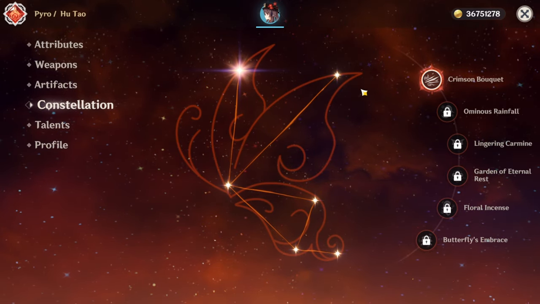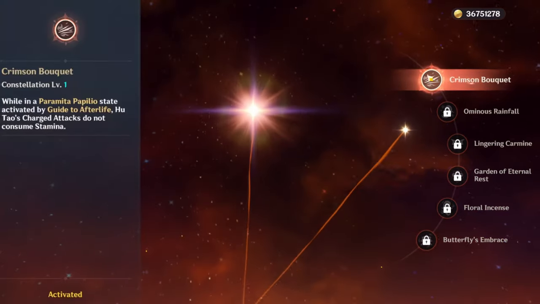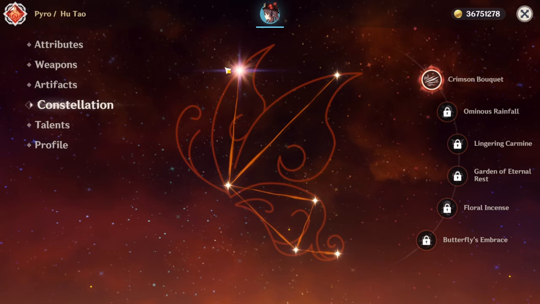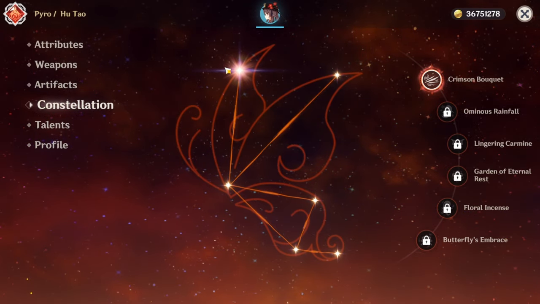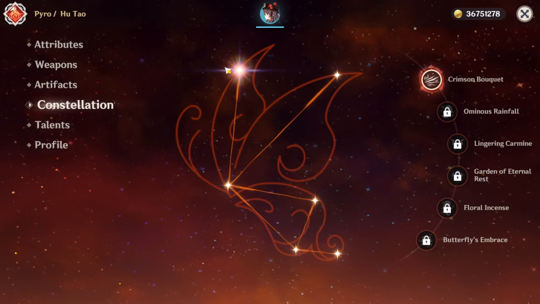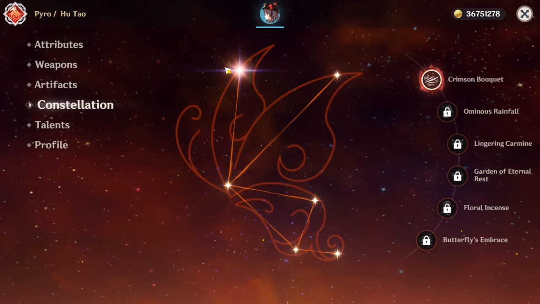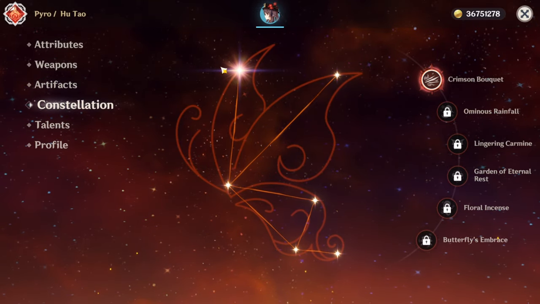At C1, you literally just have to turn your brain off and she becomes like the best DPS in the game. Because look at this. She's not able to consume stamina on charge attacks, meaning that you're able to just do charge attack, dash, charge attack, dash, charge attack, dash. Which is way faster than charge attack jump cancel for C0. So instead of charge attack jump cancel, you can do charge attack dash cancel, which is much, much faster.